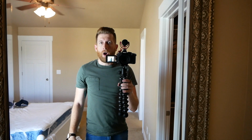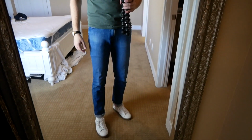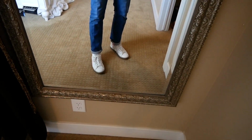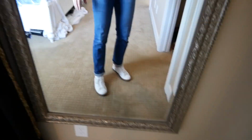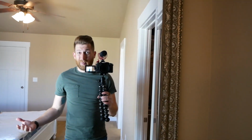And before I even show you that, let me tell you, it's not anything crazy, but there's a reason for that. So let's take a look. By the way, ignore the bed there because it's laundry day and that's just how it's going. So, okay, so simple: a forest green J.Crew t-shirt, some light wash jeans from Mott & Bow, my Adidas Stan Smiths. I've got a really simple watch from Daniel Wellington, and then I've got my signet ring that I always have on, and that's basically it.